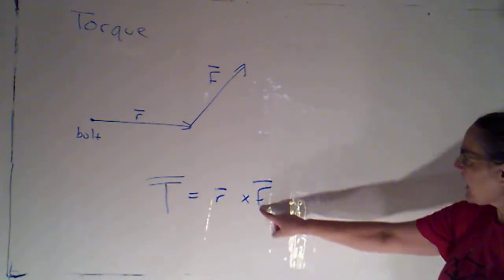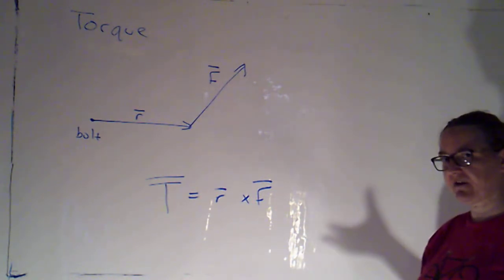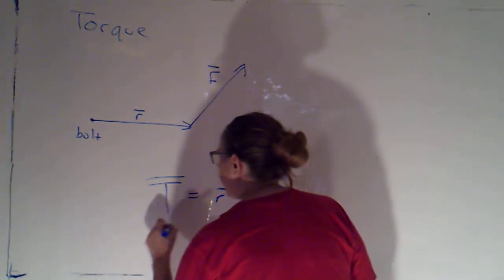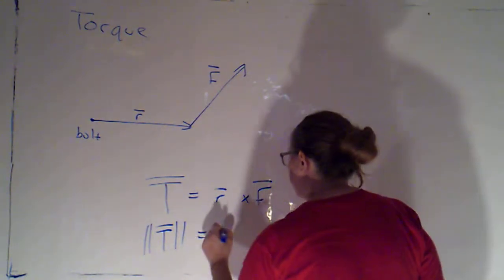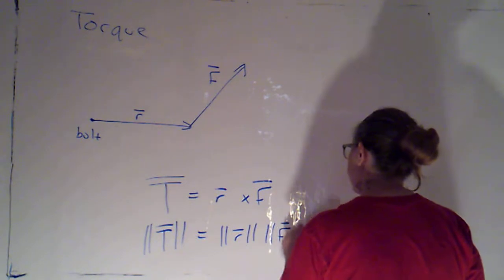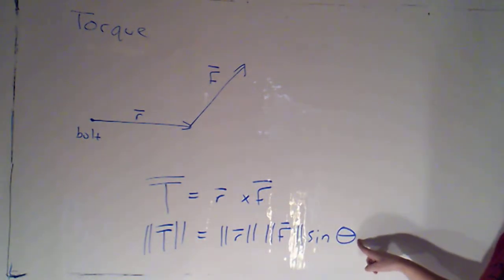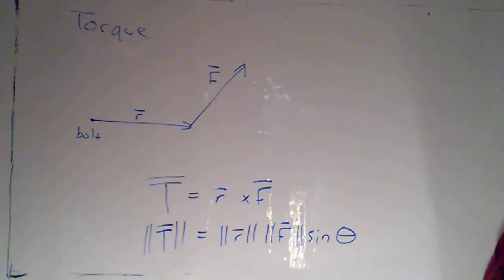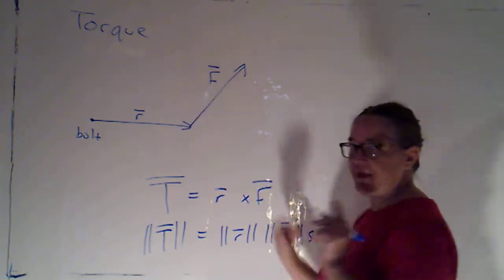Okay. And I want to just take a look at what the magnitude and the direction of that vector are telling us. If I calculate the magnitude of the torque, we've got this property that that's going to be the magnitude of R times the magnitude of F times sine of theta, where theta is the angle between them. Now I'm going to add theta to my picture. You might be tempted to put theta here and make it the acute angle, but that's not theta.